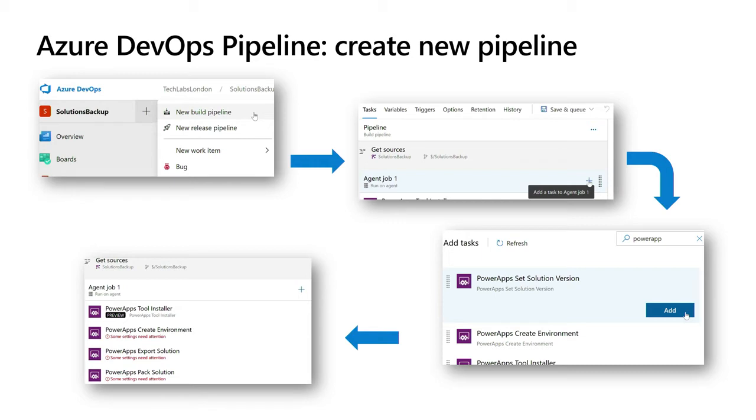Again, the build is very simple. You literally select the task, you click Add. You select the next task, you click Add, and the pipeline gets built up for you based on the order of how you want your pipeline to work. So, as I said, the actual build of the pipeline is really straightforward. There is nothing complex about it. And with the tasks, you can do a lot of things. The complexity is what we're going to be talking about, which is how you design that.